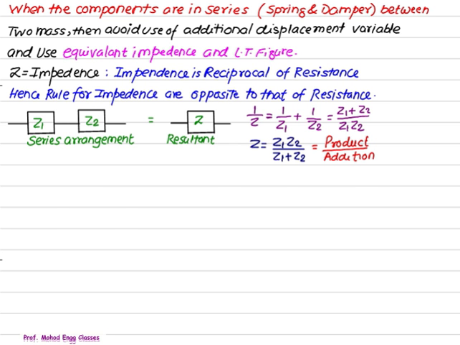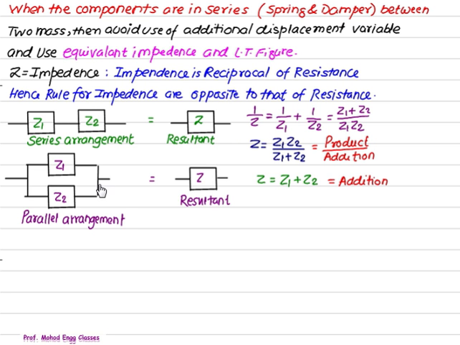That is, Z1 into Z2 upon Z1 plus. But if the arrangement is parallel, that is, Z1 and Z2 are parallel, the resultant Z will be simple addition. That is exactly opposite again of the resistance rule used in parallel. So, Z equals to Z1 plus Z2.